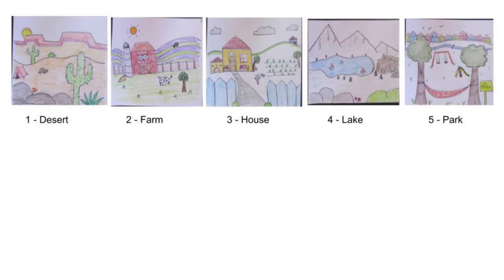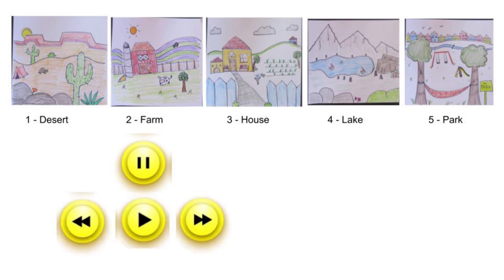This video has very short segments for each scene in the following order: desert, farm, house, lake, and then the park. Listen to the segment you are interested in. There'll be some tips. Then pause the video to keep the image on the screen for you to reference. You are welcome to use fast forward or rewind to get to the scenes you're interested in.